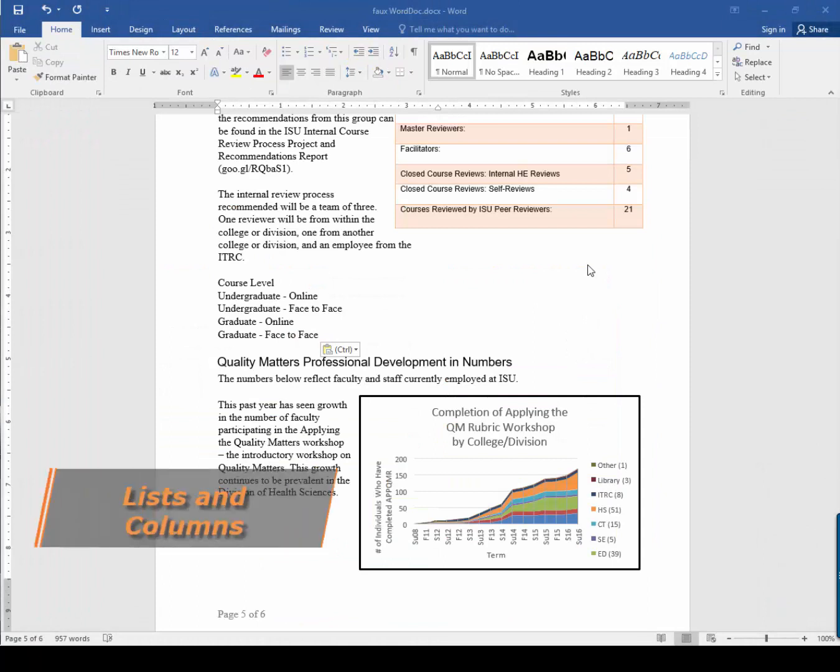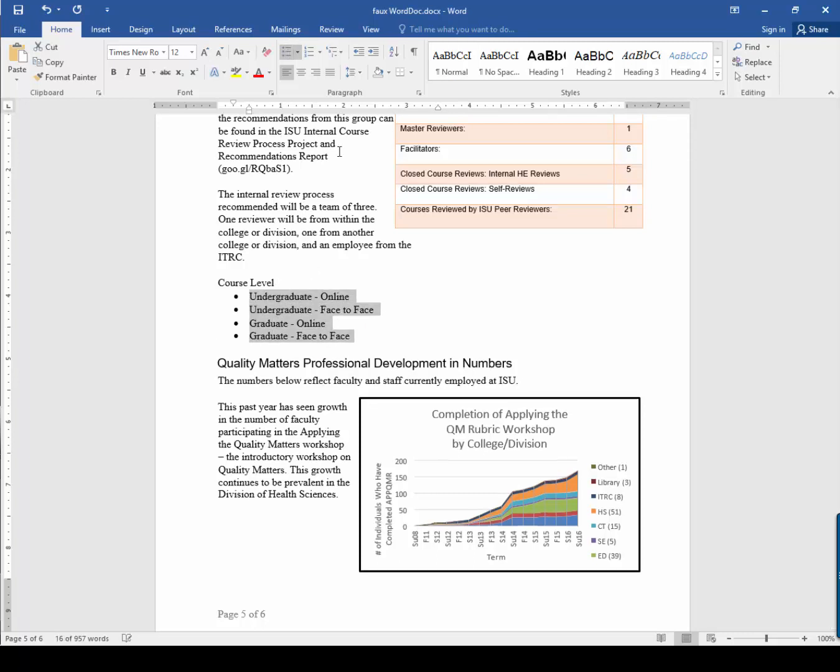Lists and columns add important hierarchical structure to the document. Sometimes users create lists and columns manually by hitting the Tab key to indent content, or they use a symbol or number in front of each line. While this provides visual structure for sighted users, it does not provide the document structure needed for assistive technology users. Utilize the bullet or numbering feature on the home ribbon to format your lists and columns properly.